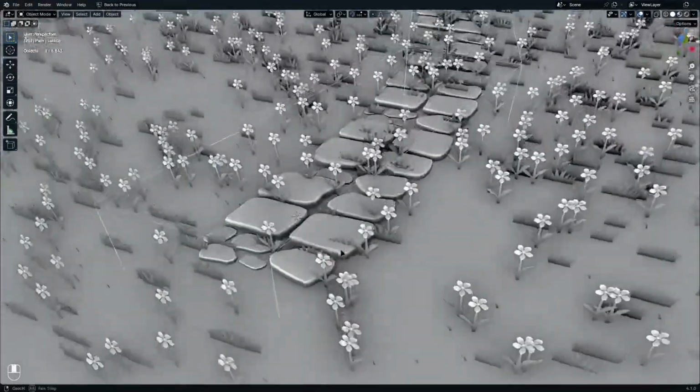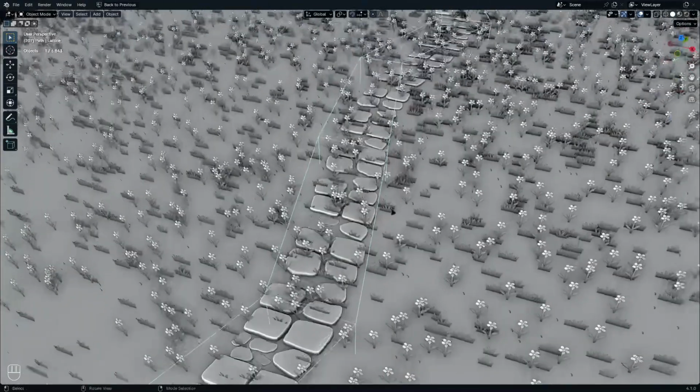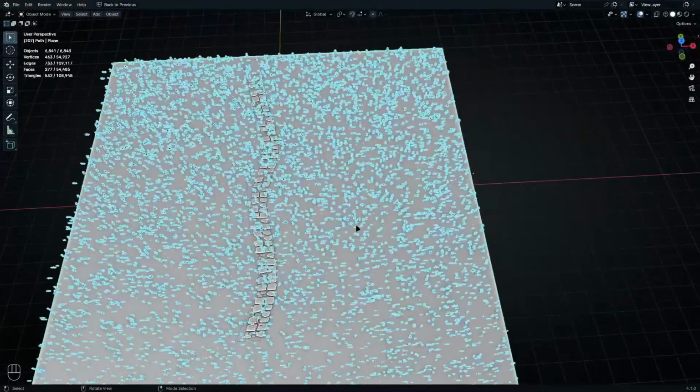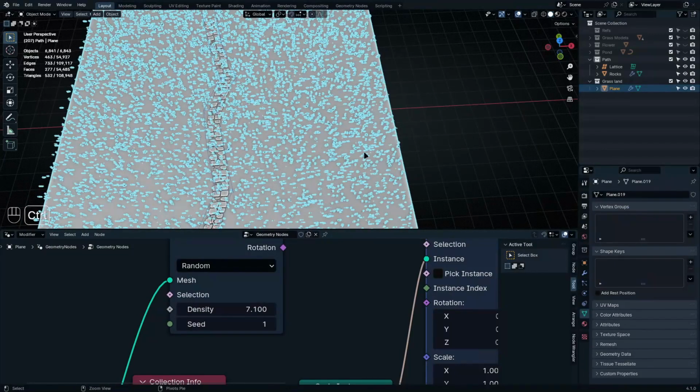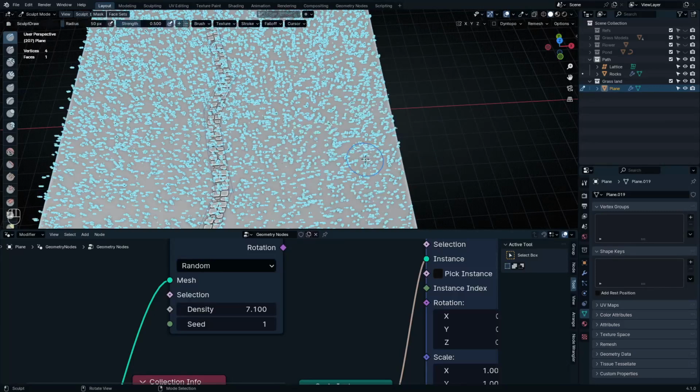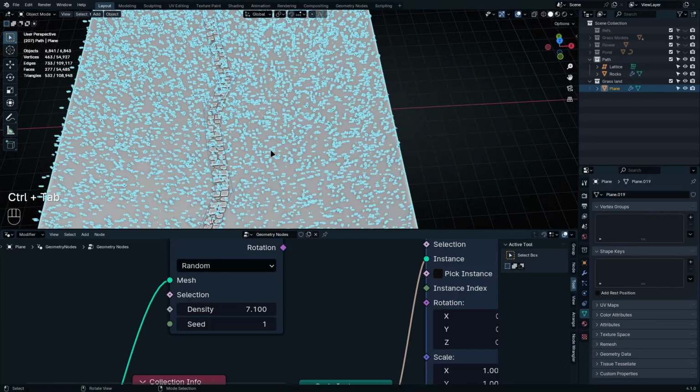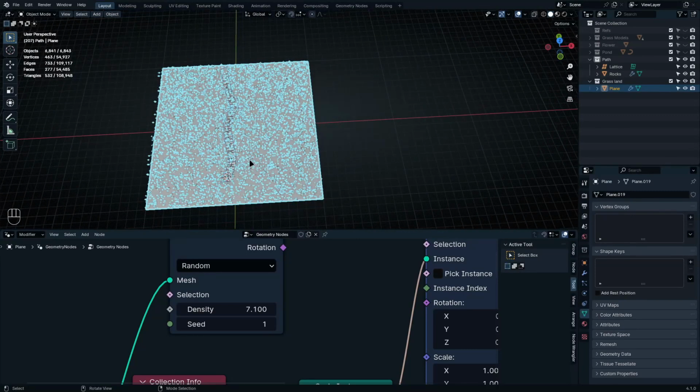I want to remove the grass from that path. Okay, so how to do that? We are going to use attributes. Actually, we are going to use vertex groups using weight painting. I know it feels a bit weird and a bit hard for a beginner, but remember, weight painting or texture painting are all the same. You are painting. So what are we painting? We are going to paint data to tell Blender which parts are going to be free and which parts will have the grass. Okay, which parts are going to be empty and which will have grass.